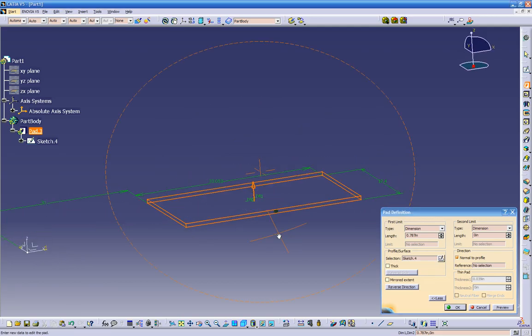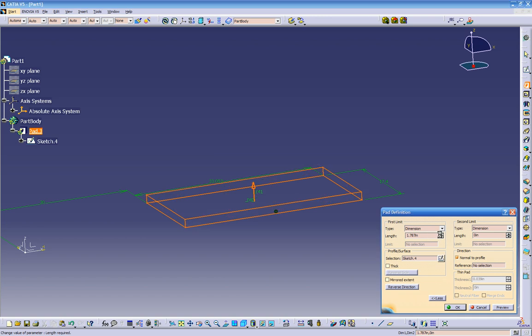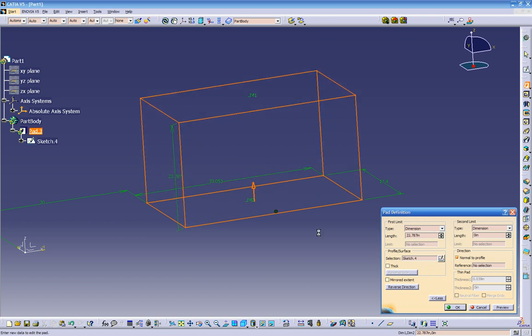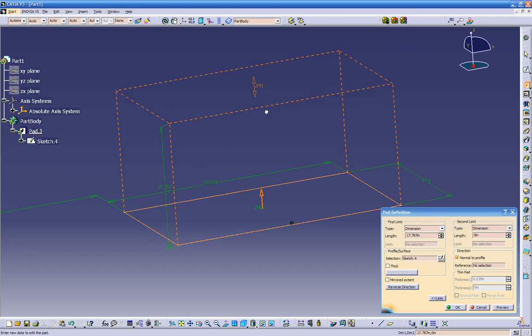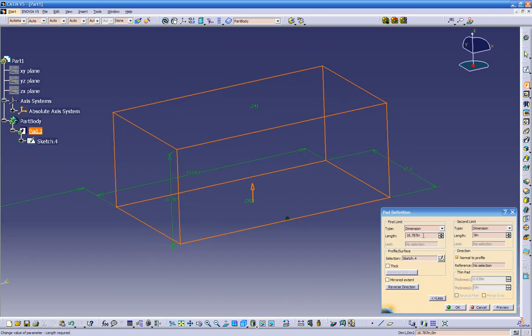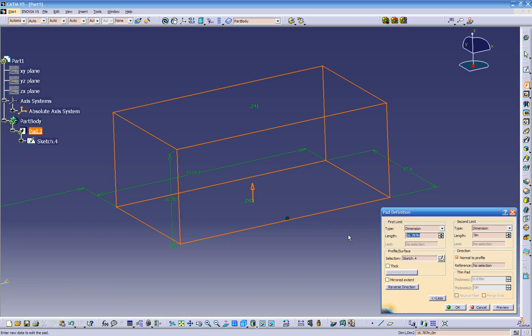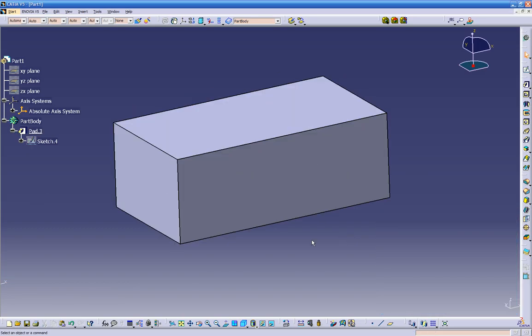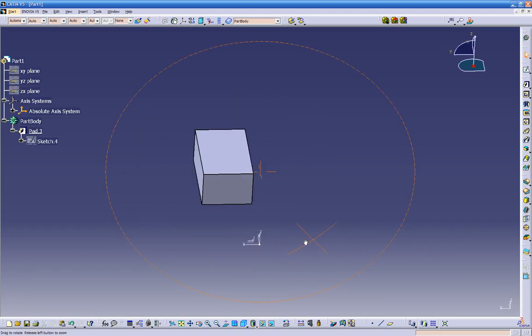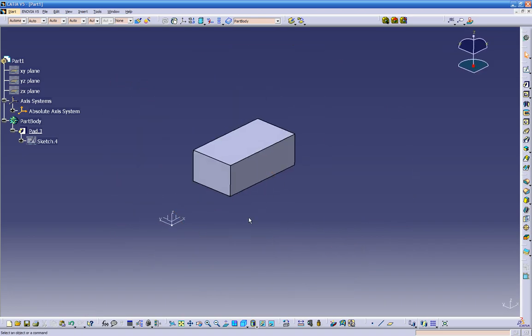This is going to bring it down again. If we go up over here, we can make it up and down. On the limit, we can move it this way, or we can enter the dimension 15, and there's our box. Okay, so we can move it again.